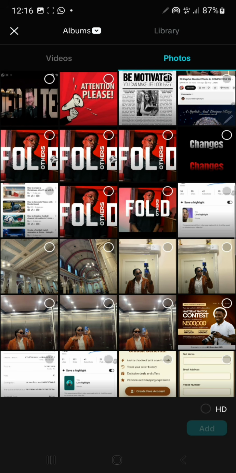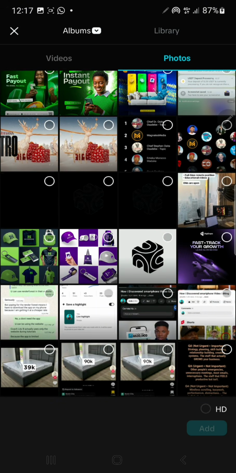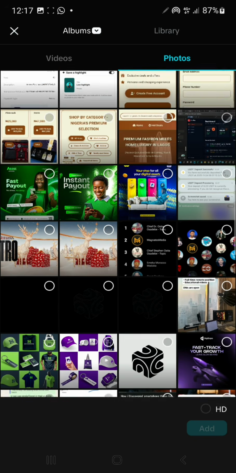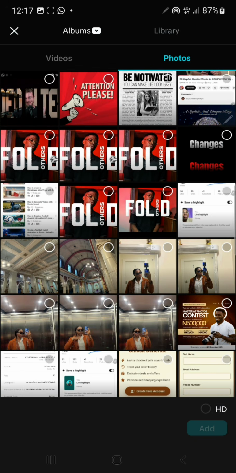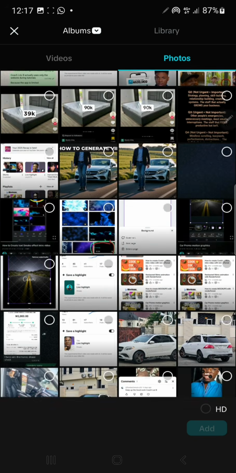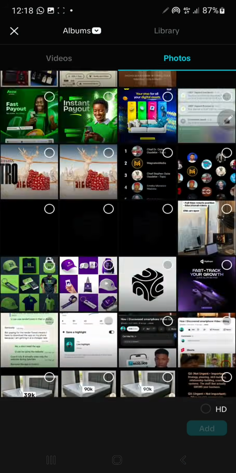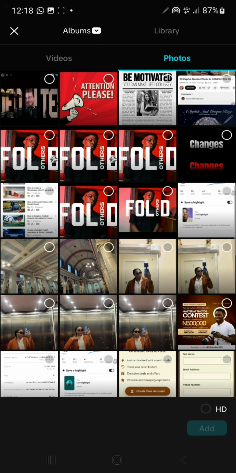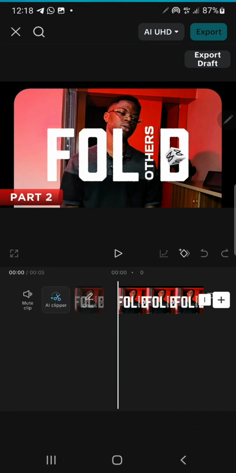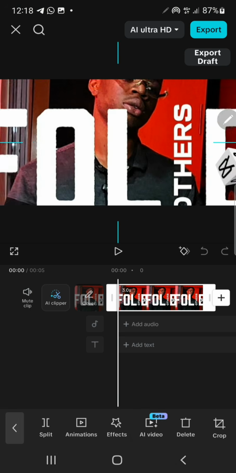So once you start, you will have to choose a black background, a really black background, right? So let me just do that real quick. I'm still looking for my own black background though. Let me choose from here. Alright, I'll now zoom in.